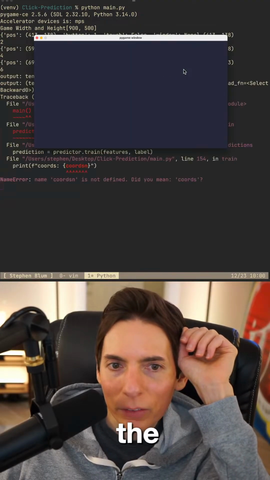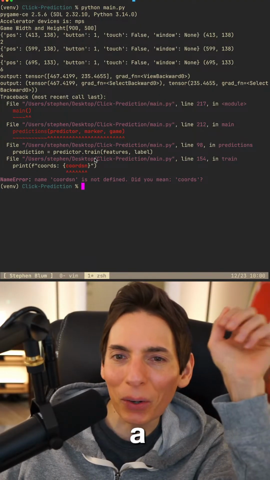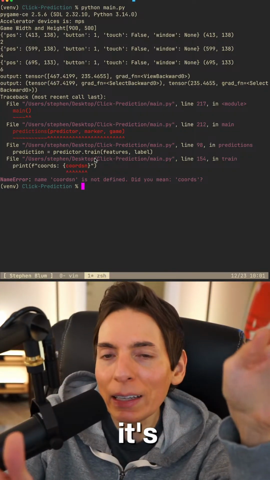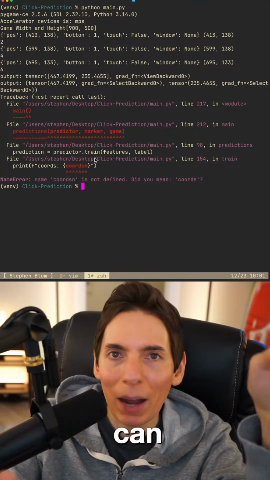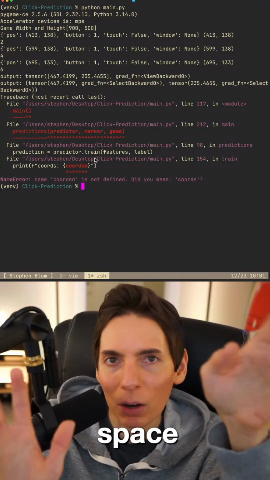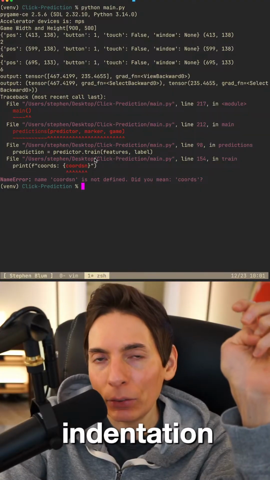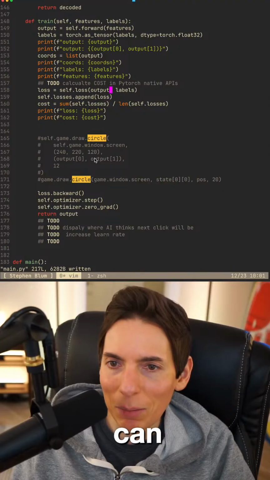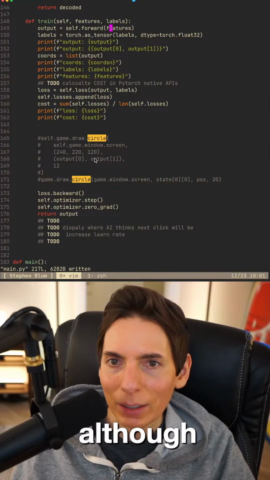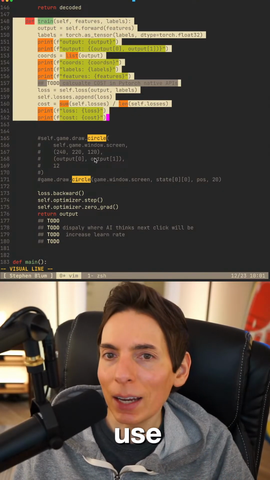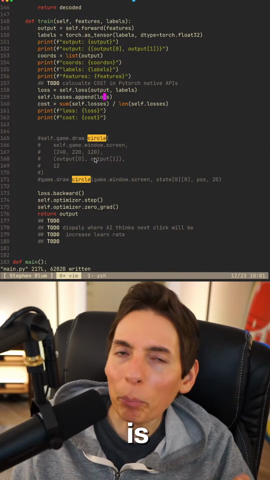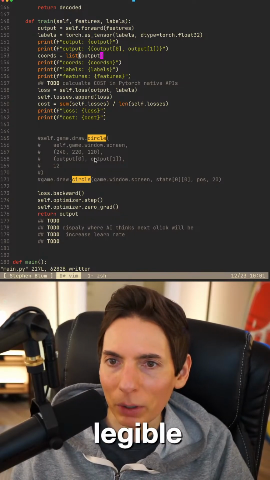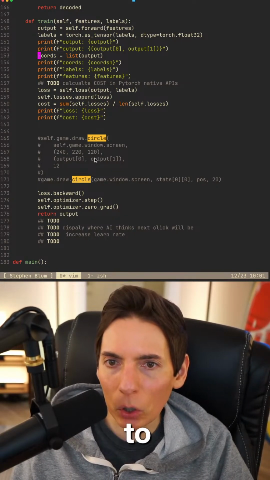All right. Python, the only language where white space is a lifestyle choice. It's heavily advised in Python. You can bypass some of the white space requirements, the indentation as syntax, with backslashes, right? You can escape things and make them different. Although for the most part, you have to use indentation as syntax. It's on purpose as a style pattern in order for your code to be legible. Got to keep our code legible.